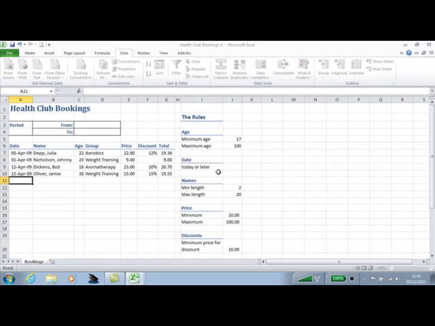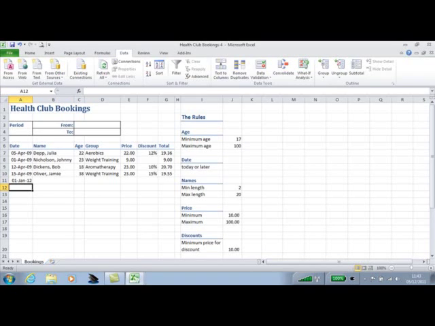So let's click Cancel. And when I made this video, the 1st of January 2012 was in the future. Of course, you'll need to enter a different date because by the time you watch this video, it will no longer be in the future. I now press the Enter key and the date's accepted because it's not in the past.